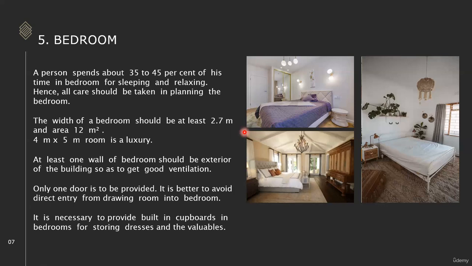There are king size beds, queen size beds, single beds and double beds. Depending upon the size of the room and the number of persons who are going to live there, we provide the beds. Most of the cases, if the width of the wall is more than 3 meter, we provide the king size bed, and if less than 3 meter, we provide the queen size bed. The king size and queen size are the standard sizes available in the market, so you can easily plan that.